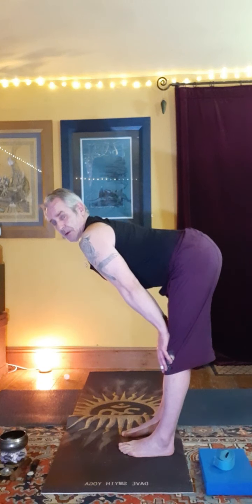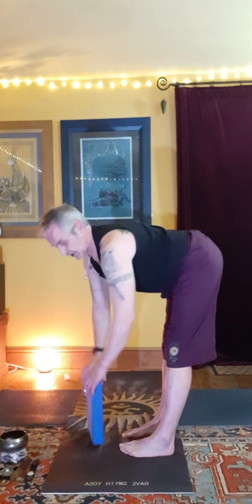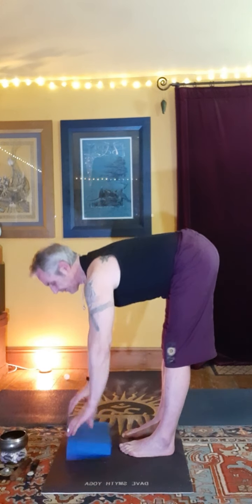Inhale, reach up, salute the sun. Exhale, swallow, dive forward. Bring the hands onto the knees and lift up to a flat back. So you kind of want to try and get like a tabletop here. So you might already be feeling a tightness in the hamstrings. If you've got a yoga block or a cushion, this is a good one to use. You can have it just in front of you like this or down.